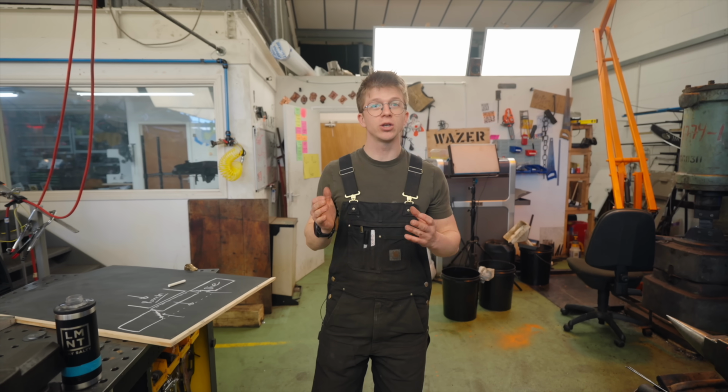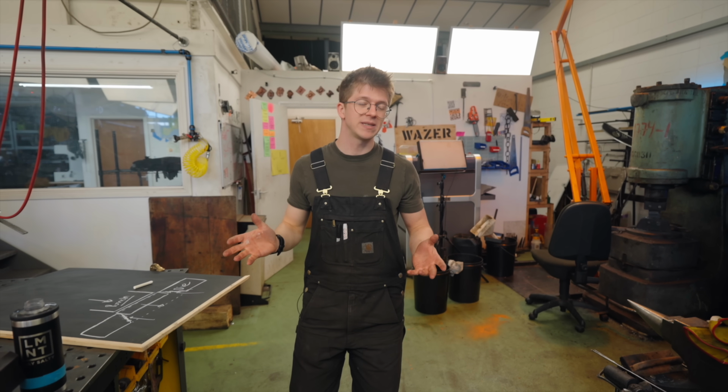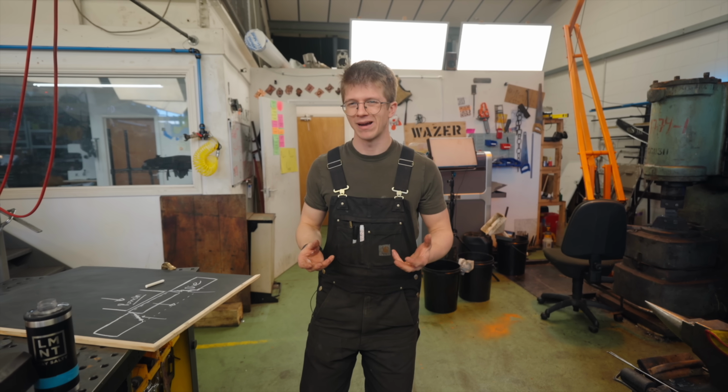Now it also needs to be made out of good steel, because what we're effectively doing is shearing steel. It'll hopefully still be somewhat hot, a little bit more malleable, but not gonna be more than like 600 degrees.